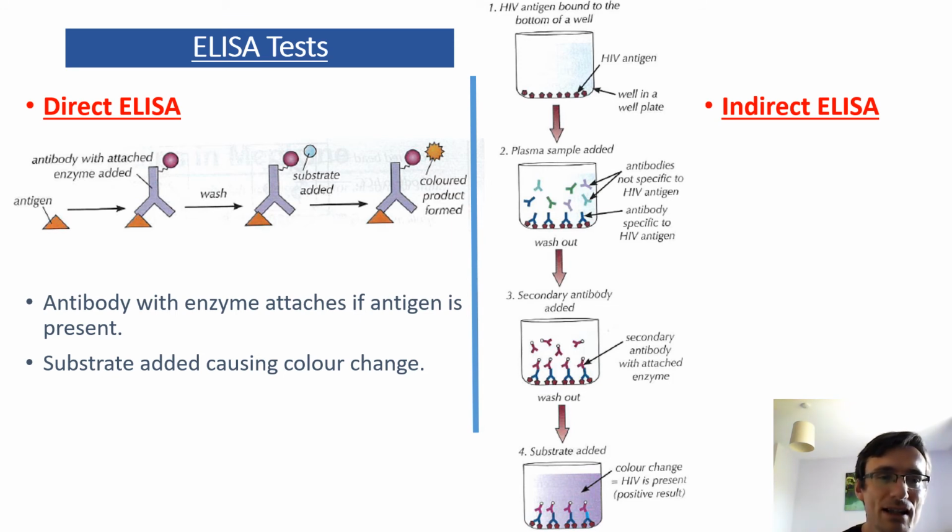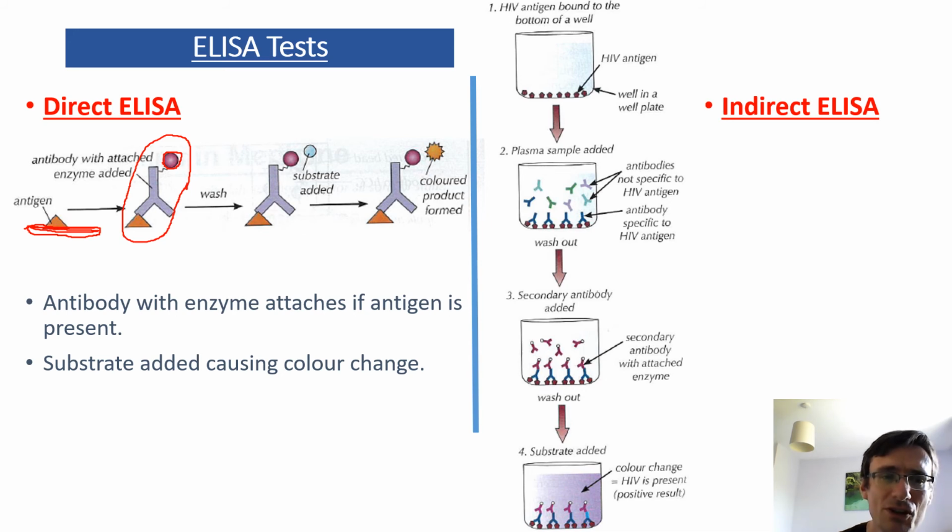And basically how this works is this: the patient's sample is attached to the bottom of a plate, and that will obviously have the antigen for the disease if that person has the disease. They then add an antibody, which has a complementary shape to the antigen, to the sample, and that antibody will have an enzyme attached to it. Now, if the person has the disease, that will attach and you'll get an antibody-antigen complex.